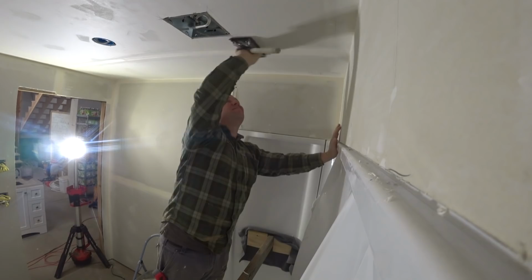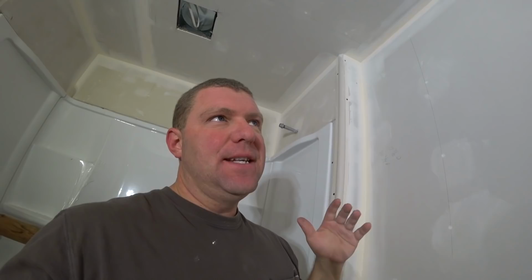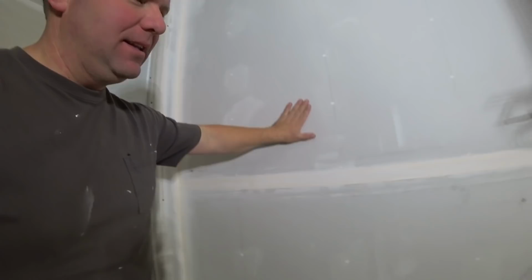Looking good. Basically just knocking off all the high spots from taping. There's probably some really intelligent method to all this stuff that I'm not aware of. But I think the goal is to tape it first, which just basically gets the panels joined to each other. And it also creates a backing for the topping mud that we're gonna use to try to make it look like there's only one sheet of sheetrock here.